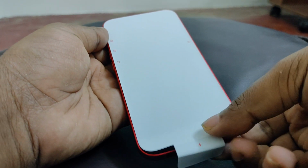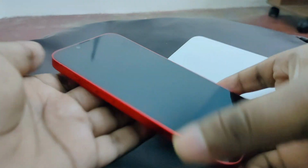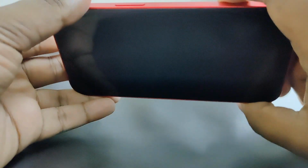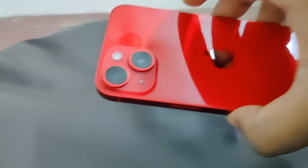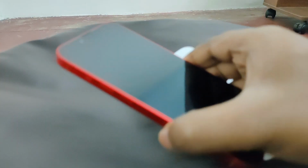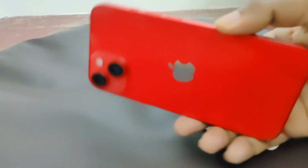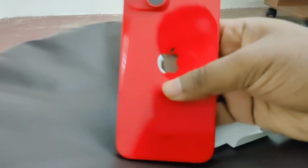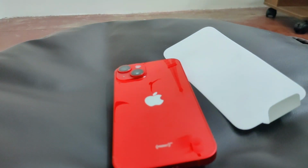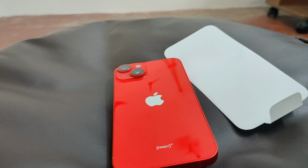Okay, let's take this scratch card. Okay, you can see this is the OLED panel screen of iPhone 14. It's pretty glossy and shiny too. You can even see your face. Okay, how is it, guys? It's a special color. It's a product red. This color name is.